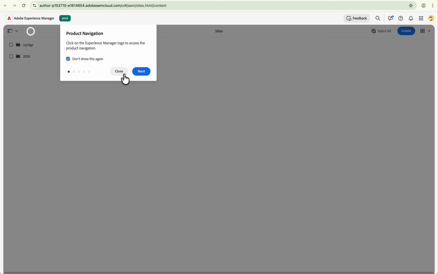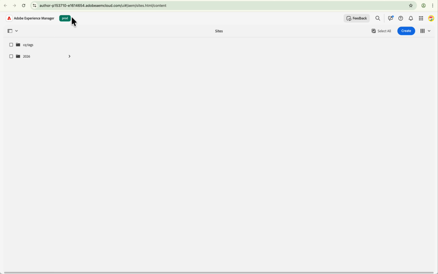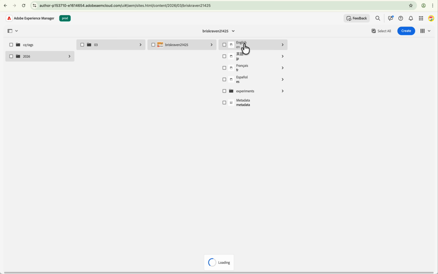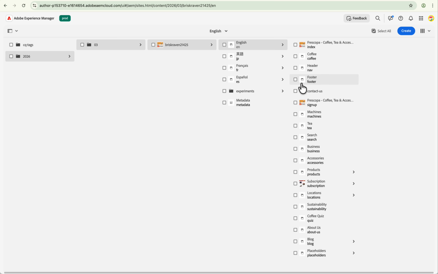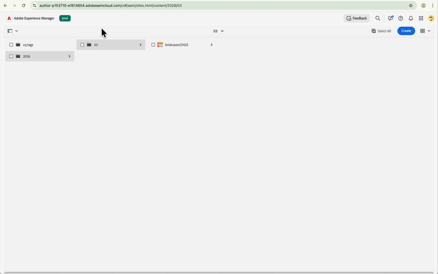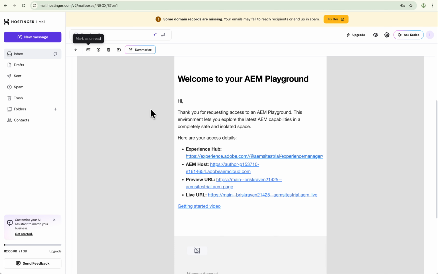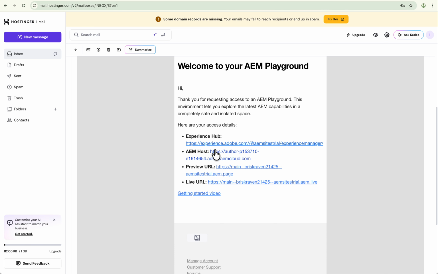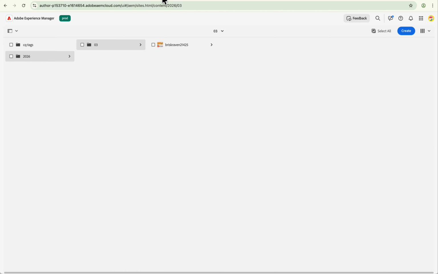So if you click on the sites, you will land on this author page. Now because I have logged in already, it takes those authentication details, and then I can see this structure here. This is the environment details which you can match with the email that you got. And here the content is created in this structure where all the content related to your website lives. Now this URL that you see here is exactly the same URL that you got in the email. So you know that this author environment was provisioned for you. So we go back to this and then you confirm it.